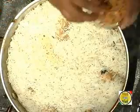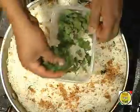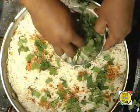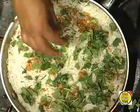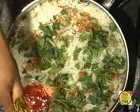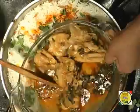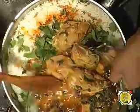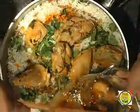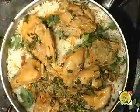On this, add a little bit of fried onion, a little bit of mint, a little bit of coriander leaves, and then a little bit of your saffron color. On top of this, put the chicken. Okay. Do not put this sauce yet. Going to pour the sauce later.